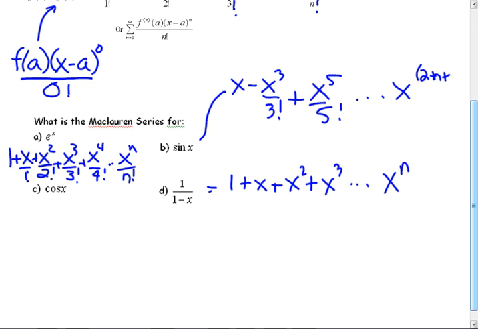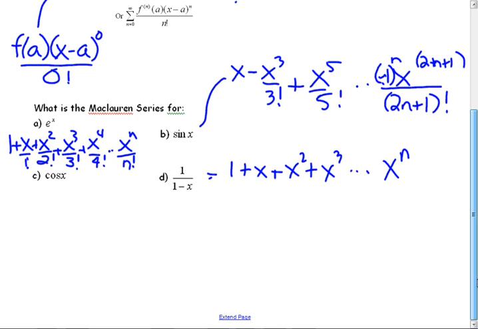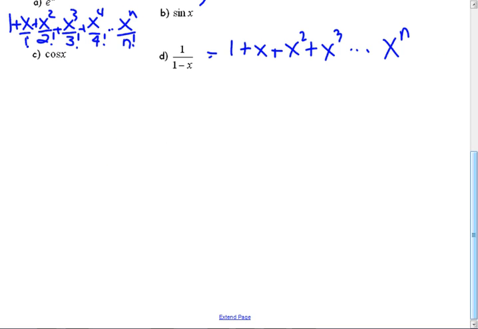Whoops. I'll write it out. Negative 1 to the n over 2n plus 1 factorial. If I take the derivative of this, either side, they've got to be equal. What's the derivative of the sine? Cosine. So if I took the derivative of the power series, I'll get the power series for the cosine. But I happen to know it. Okay, so this is even, so I'm going to take the even powers. 1 minus x squared over 2 factorial. So all I have to really know is e to the x, and I got all the rest.